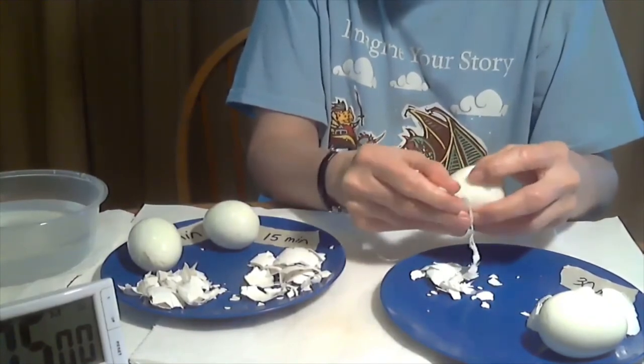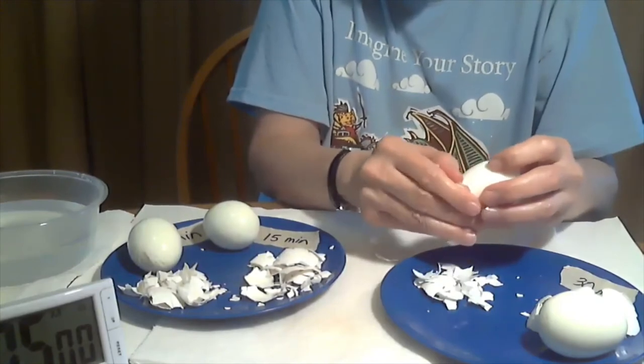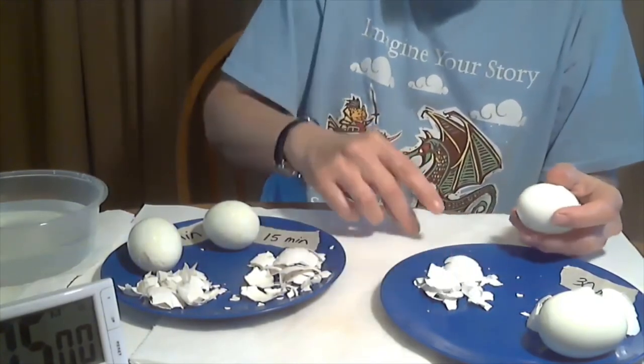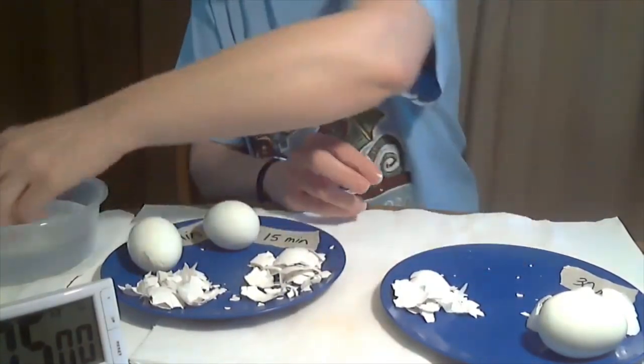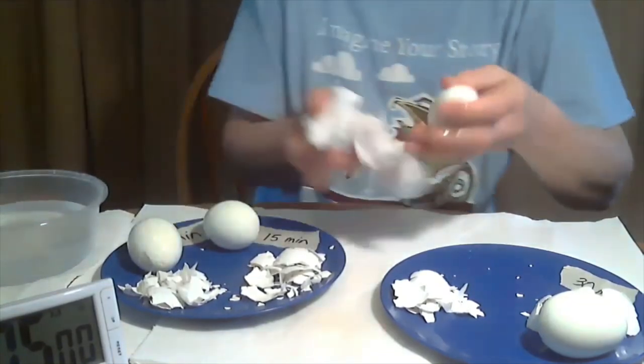Well, it certainly feels sticky. So this is our 3-hour egg. Rinse this one off. Dry it off just a little bit.